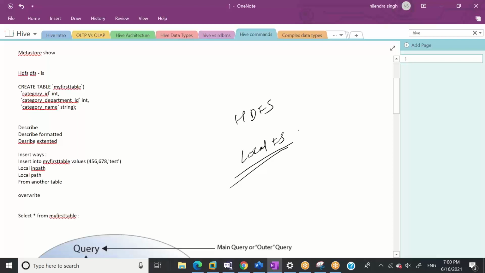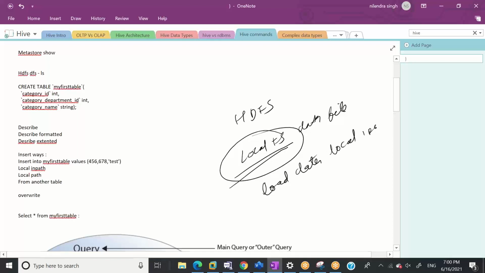So if you have a data file in your local system, then you will use load data local in path. Let me write it clearly. If you have data in HDFS, you will use load data, without local, directly in path, and then the path of the file.